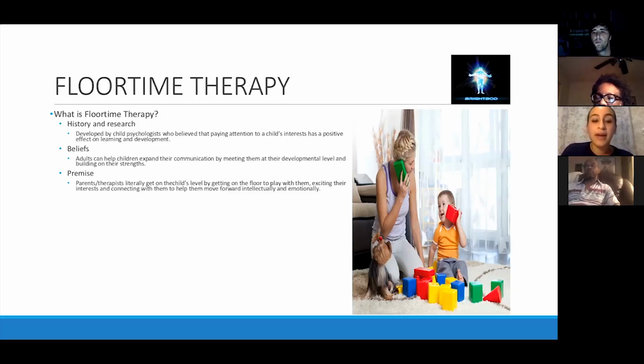And basically the parents teach their child how to direct their own complex interactions, not only with them, but with other people. And it's very important because a major issue with children with autism is pragmatics. They can't really make eye contact, and they don't focus on joint attention, which are very important milestones for children to develop from a very young age. As an infant, eye contact and all those things are very important for verbal and nonverbal communication development. So a lot of children with autism lack this.